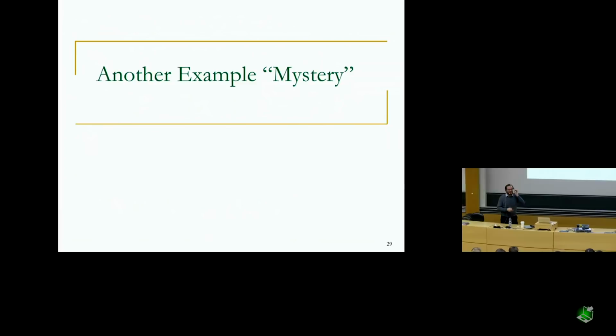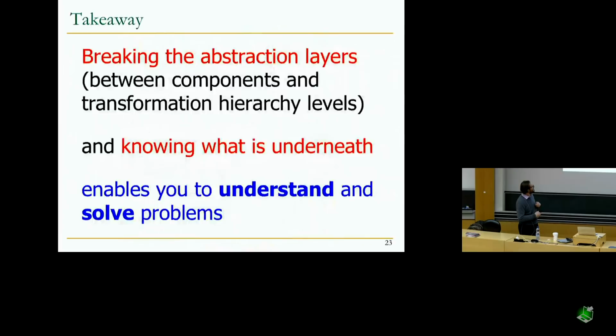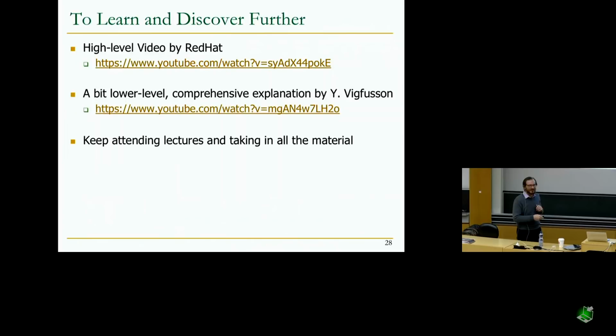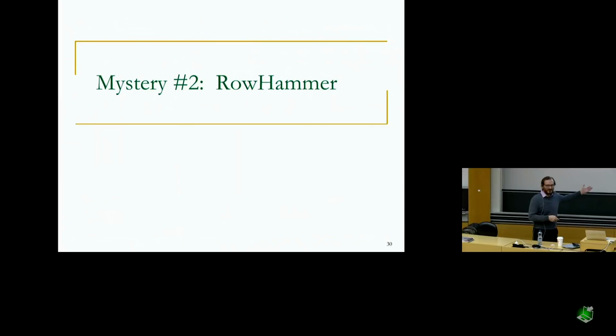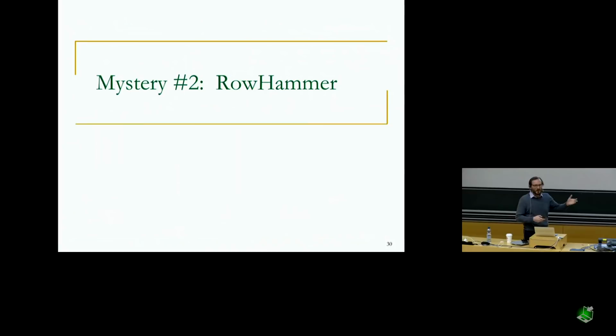Remember, the first mystery alluded to the second mystery, talking about Rowhammer in this cartoon, right? So let's look at why we're doomed, if you believe that. Well, you must believe it because it's on the internet, right? That's exactly the opposite of thinking critically. Don't believe everything you see on the internet. It used to be books, but nobody reads books these days. Now it's the internet, everybody believes the internet.